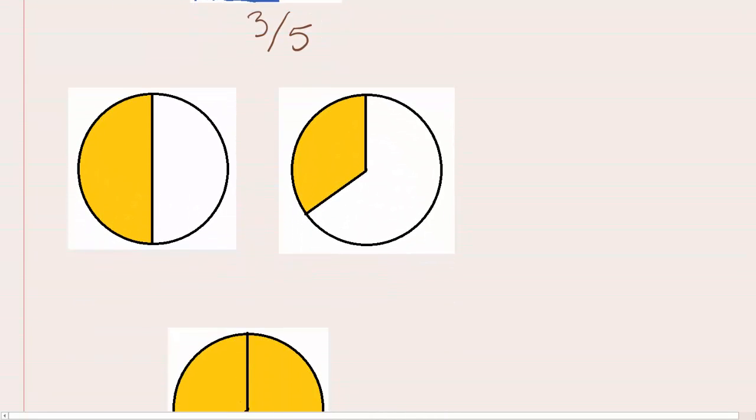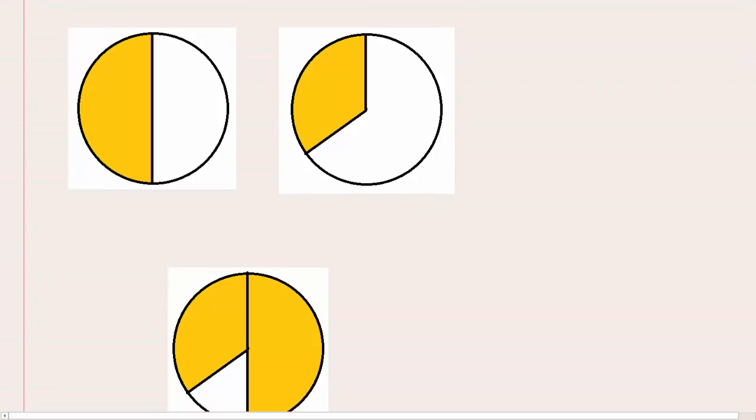What we're going to find a little bit more challenging is when we're faced with two pieces that are not the same size. So right here we're having a circle represent the whole, and half of it is filled in yellow, so this is going to be 1/2. And over here, we have 1/3 of the circle filled in yellow, so this is 1/3.